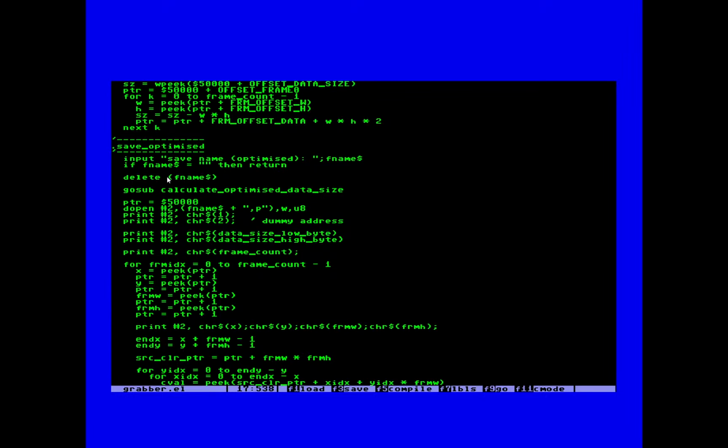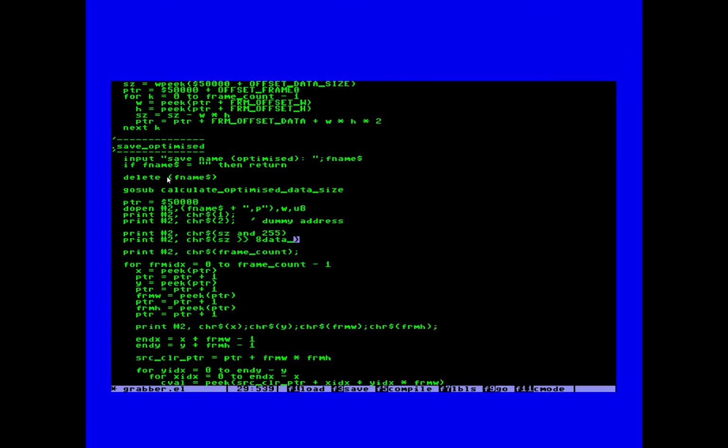Dummy size. Oh yeah, this data size, low byte data. So we'd be doing size and 255 to get the low byte. Maybe it might be nice to keep the nice presentable name, but anyway, doesn't matter. And size bit shifted to the right by 8 should put the high byte there.